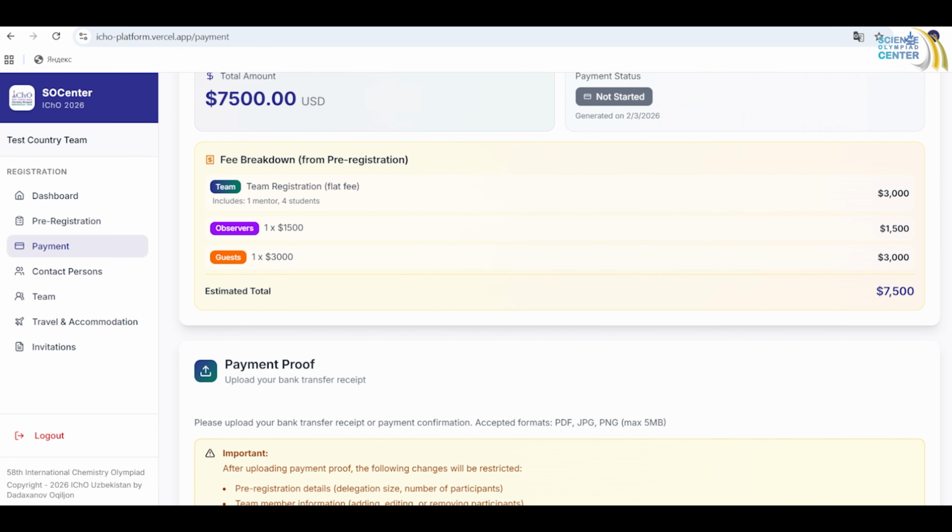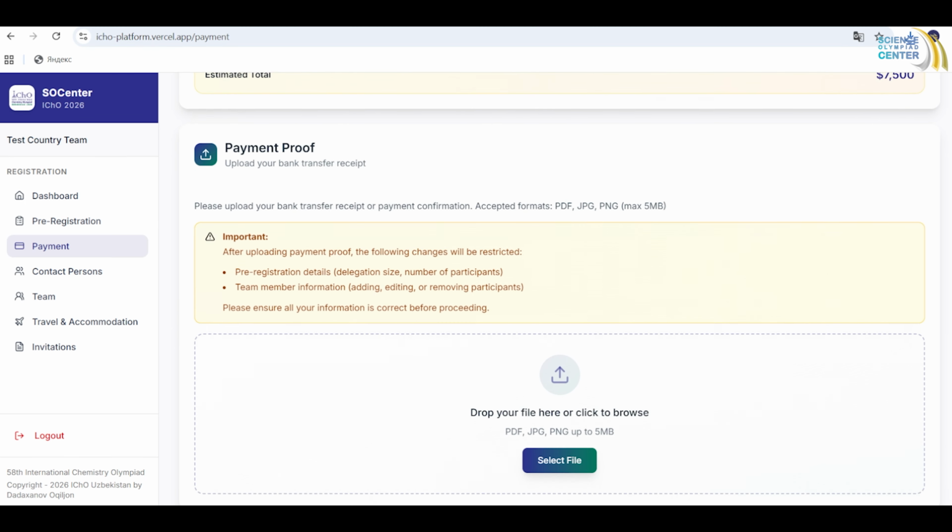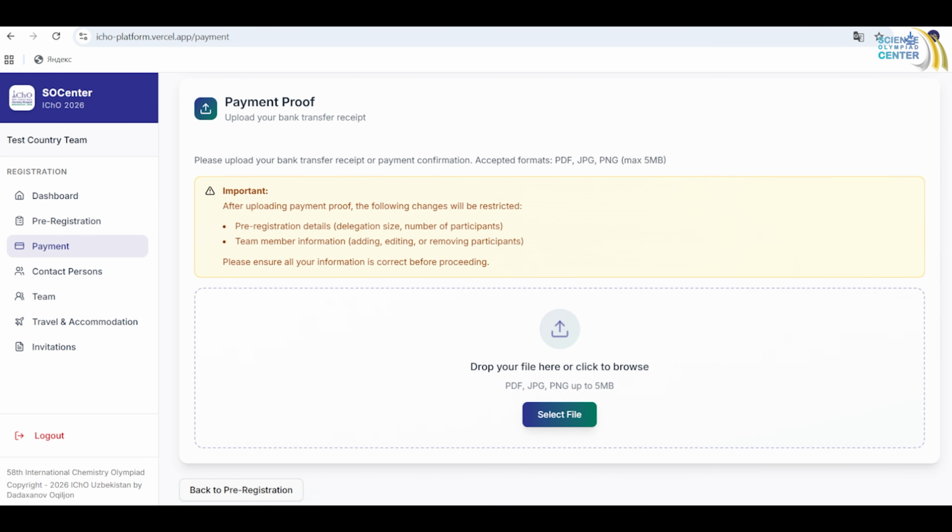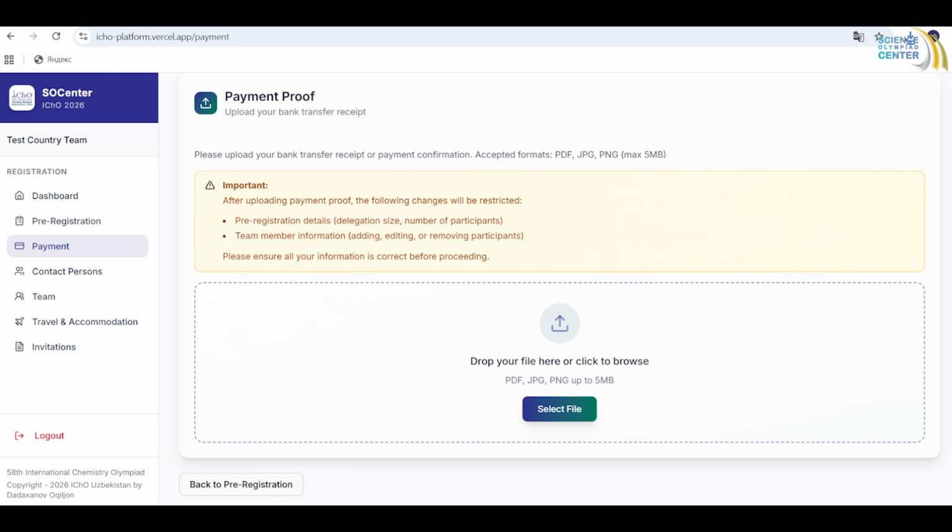Now you can see the fee breakdown table here, and after reading this instruction, you can upload the file which is a proof that you already paid the participation fee.